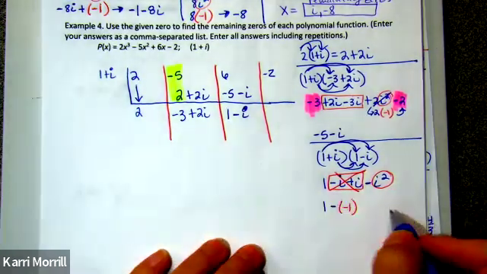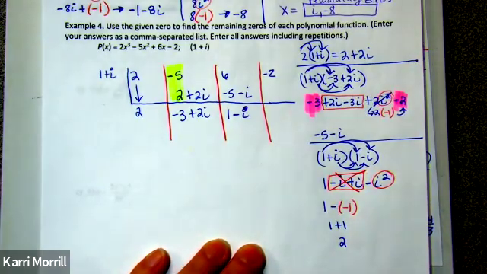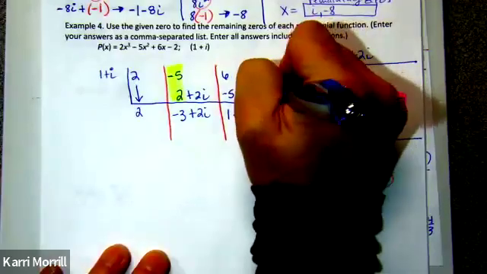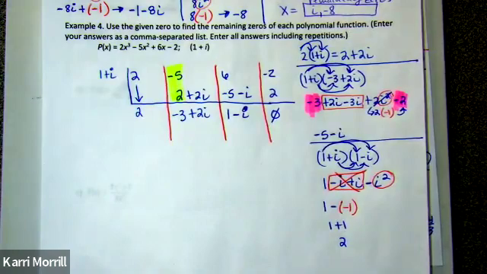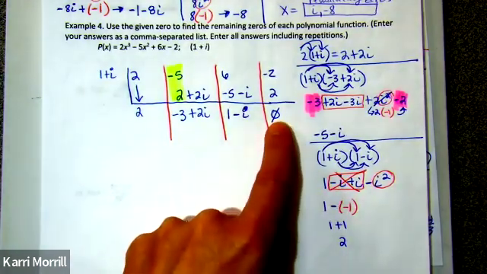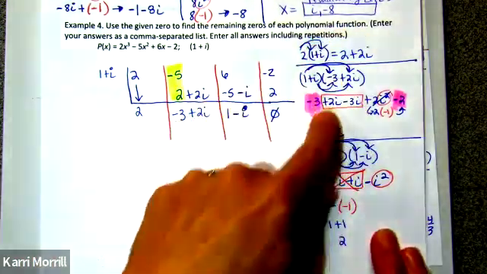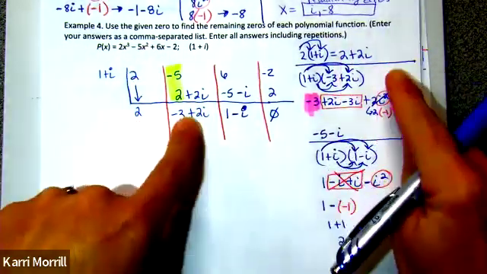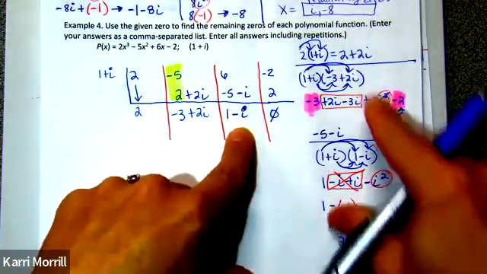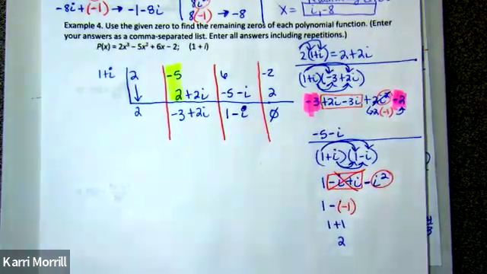So this would be like saying 1 plus 1, which is 2. So we're going to put 2 up here, and that zeroes out. And that will happen every time, just like above. If they tell you that that is a given zero, then this will zero out. If it doesn't, you have done something wrong in one of these steps, right? Like if this was our first step here, the first column, second column, third column, that's our space that we were working all that out. So it'll work out just like that.